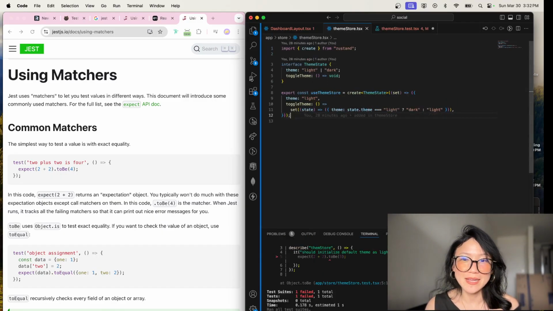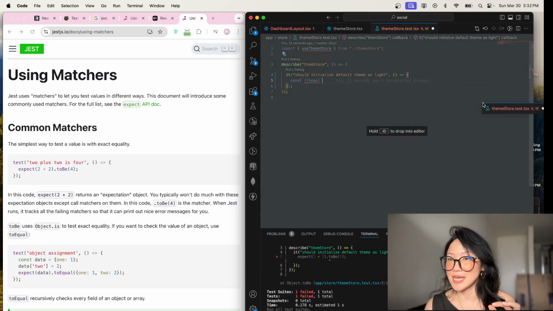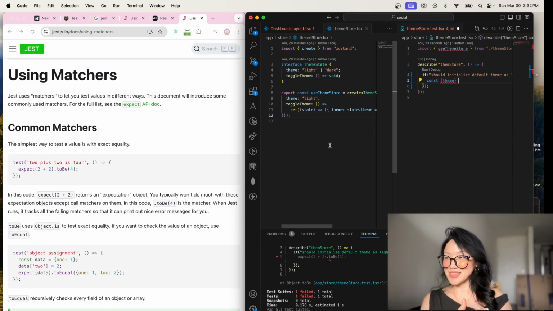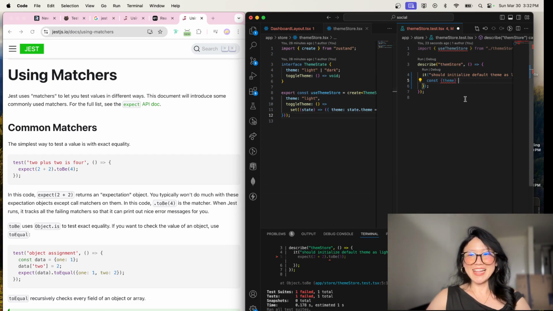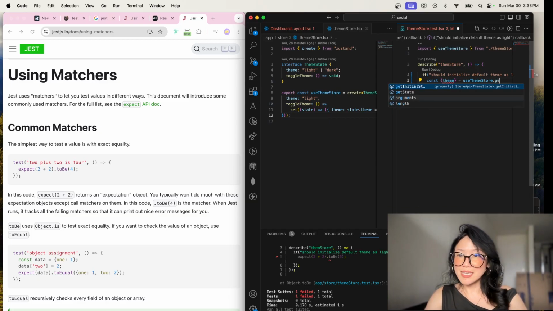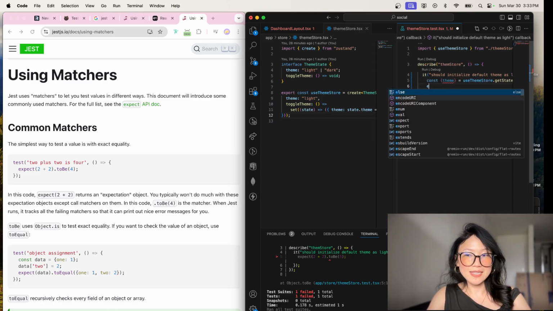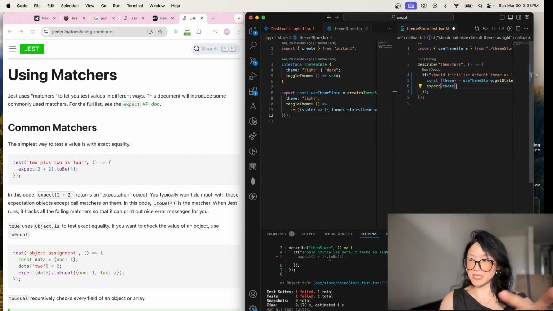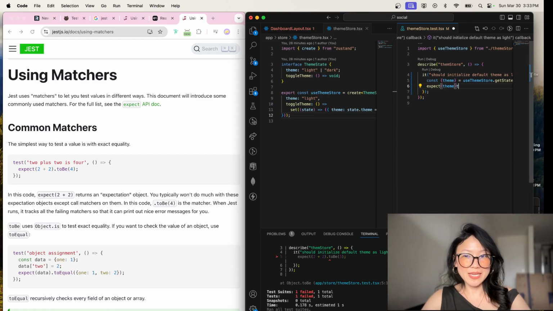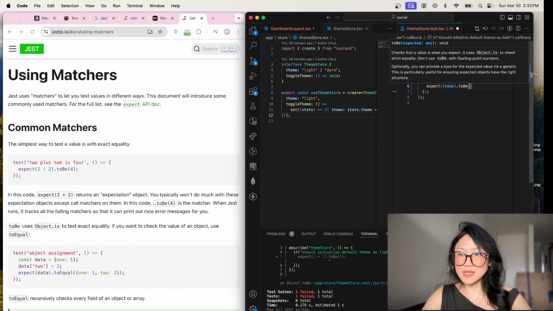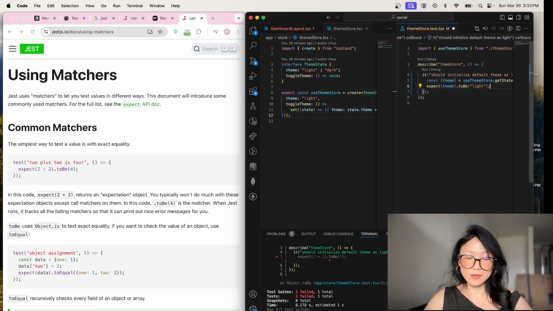Would it help to see it side by side? Maybe it'll help to see it side by side. Typically when I'm writing a function, I'm like, oh, what was it I was writing about? And then we're going to say the use theme store dot getState. We're going to anticipate that this theme, the expected theme, whatever we're going to receive from it, is going to be in light mode.